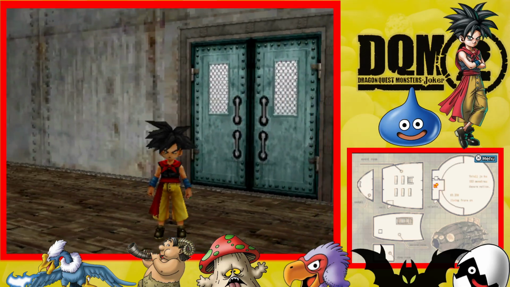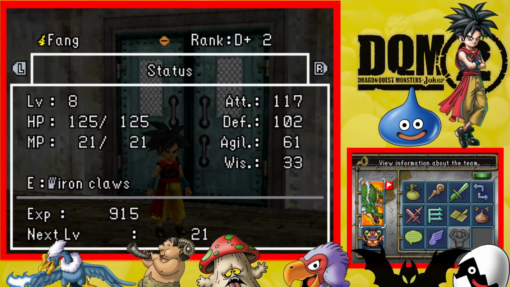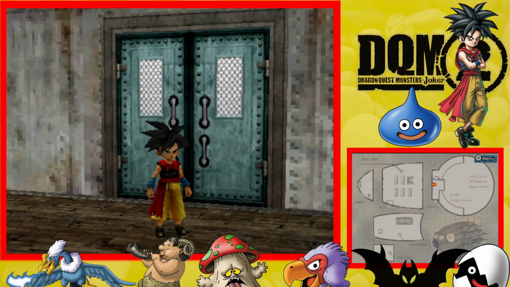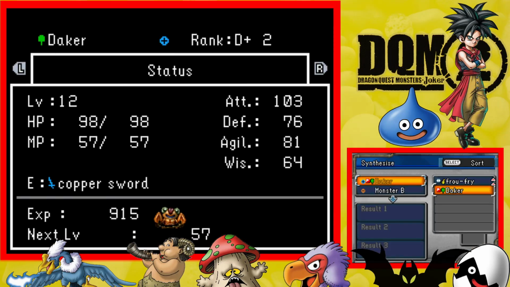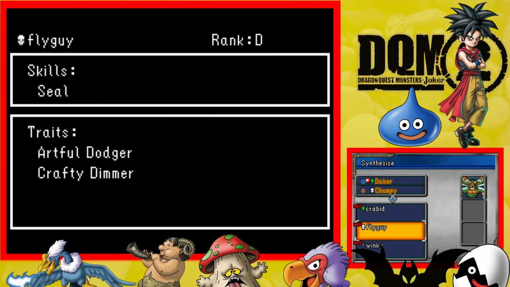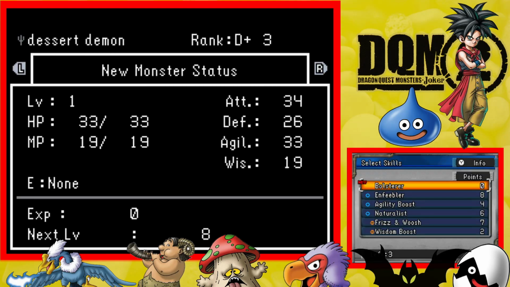Last time we had defeated the baby Bjorn, leveled up some monsters, and gotten our first two D-rank monsters, Fang the Green Dragon and Dacker the Boring Bug, but I have found something interesting. Dacker can make me a very special monster. He can make me a fly guy, which is one of my favorite ones on that side, or a desert demon, which leads me to a specific route. I think it's time that we give him desert demon.